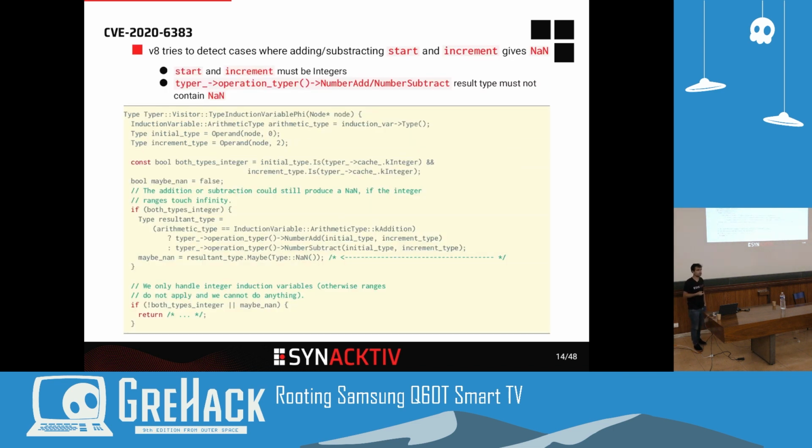So V8 tries to determine those cases where adding or subtracting start and increment gives not a number. The condition to determine this is that start and increment must be integers. This is a check here: both types are integer, and that includes plus infinity and minus infinity. If both types are integer, based on the arithmetic operation done in the loop, it uses NumberAdd or NumberSubtract, and checks if the resulting type could be NaN. If both types are not integers, or it could give NaN, the optimization is not done, and there is no optimization.